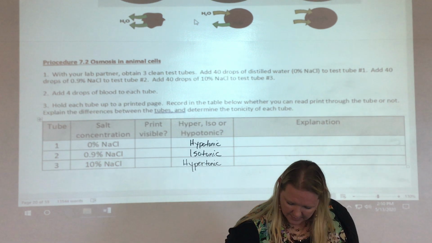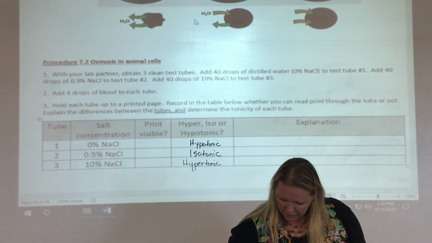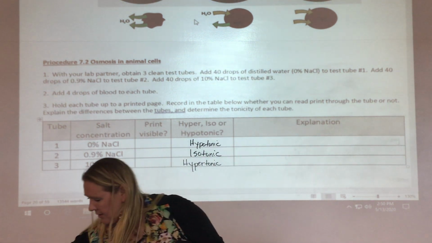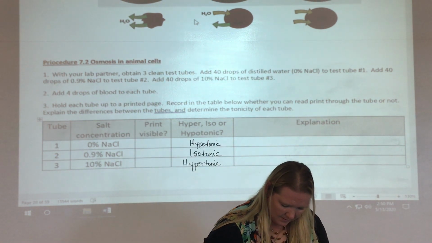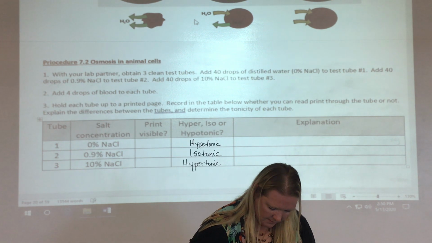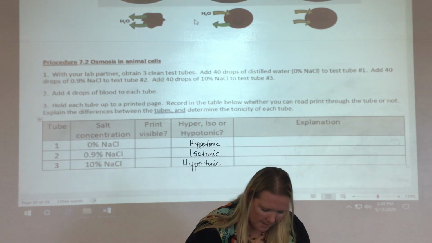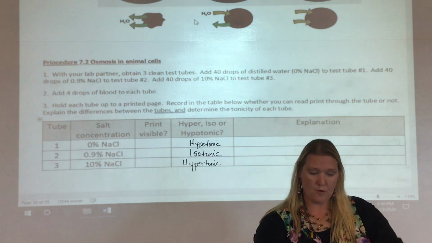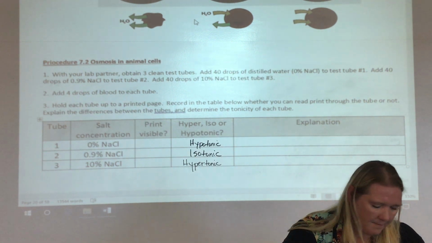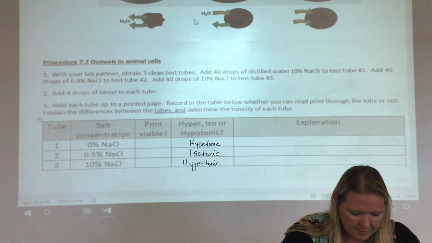All right, so I'm going to put a cover slip on these, and we're going to look at these cells underneath the microscope. Okay, and I'm going to try to find test tube number 2 first. So give me 1 second, I'm going to find it, that way when we turn it on, it's all there for us.